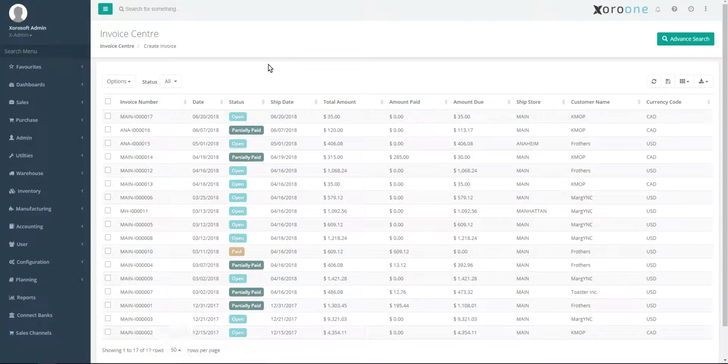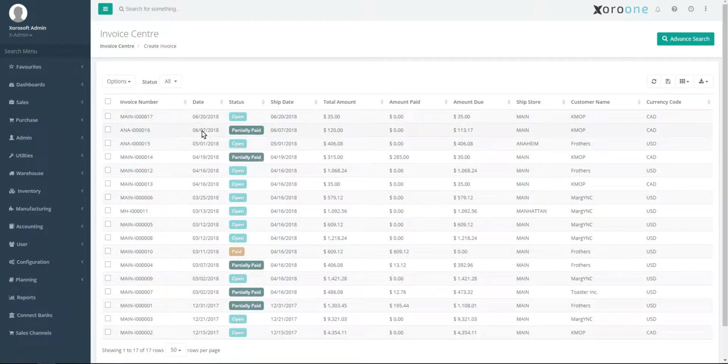Hi everyone, welcome to the guide for applying deposits and credits to an invoice. In this guide, we're going to quickly walk through the difference between recording a deposit and applying it to an invoice, how they're two separate transactions, how to apply them and credits, and how to unapply them. So I'm at the invoice center here.